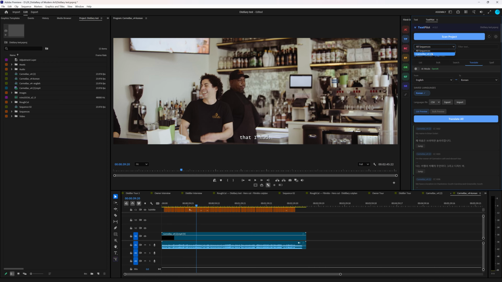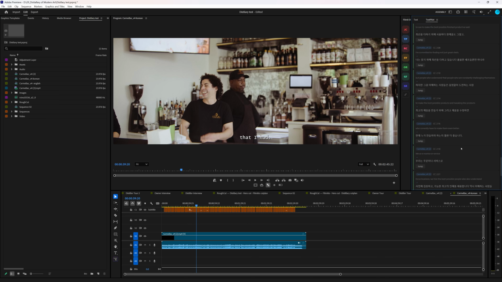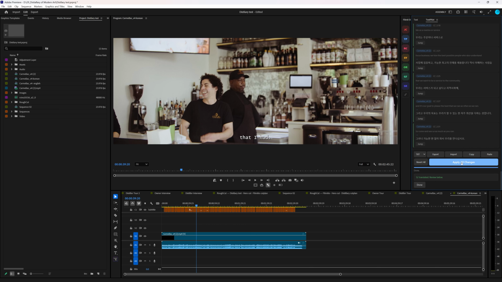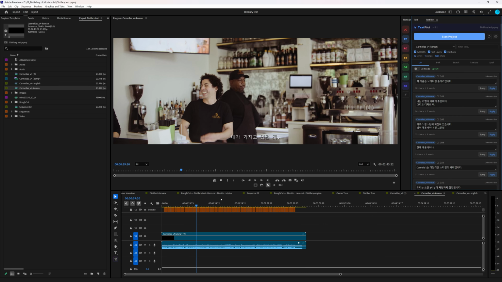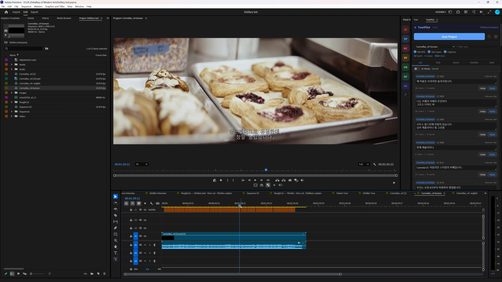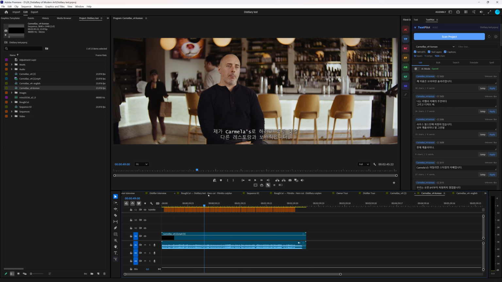Just make sure you're properly selecting which sequence to focus on. But now we're going to apply all changes. Now, once you apply your changes inside of Premiere Pro with TextPilot, it will save your project. It is a normal process for Premiere and After Effects. It doesn't actually do that, but that's okay. All we have to do is rescan our project once it's reopened, and all of our text layers pop back up. As you can see, everything's been translated into Korean, which is super cool.